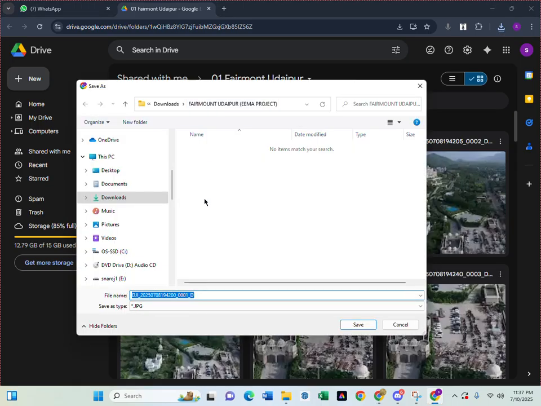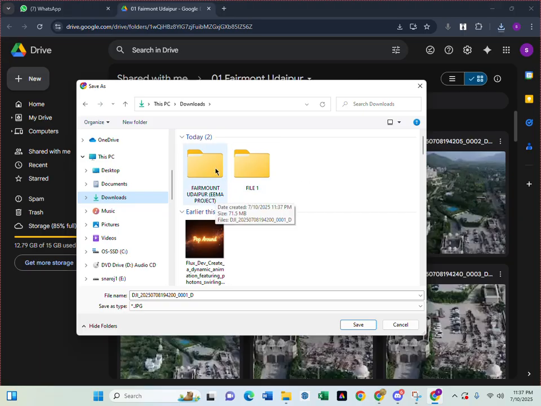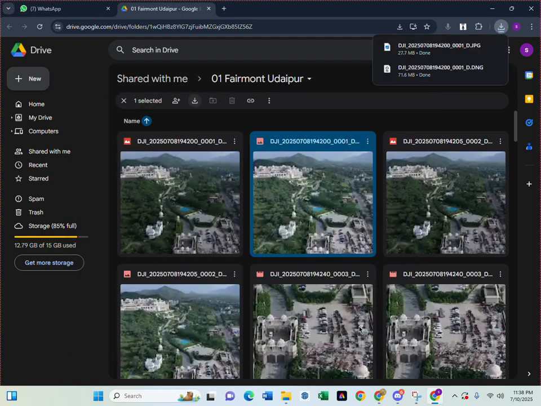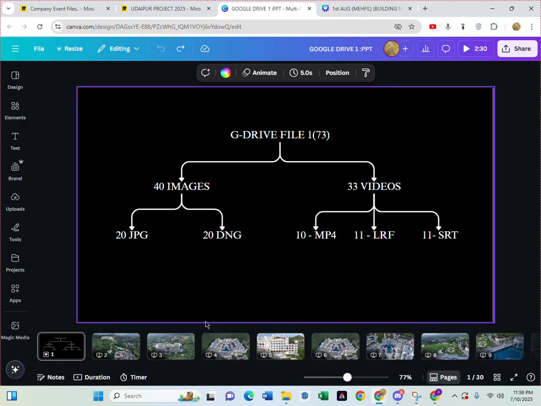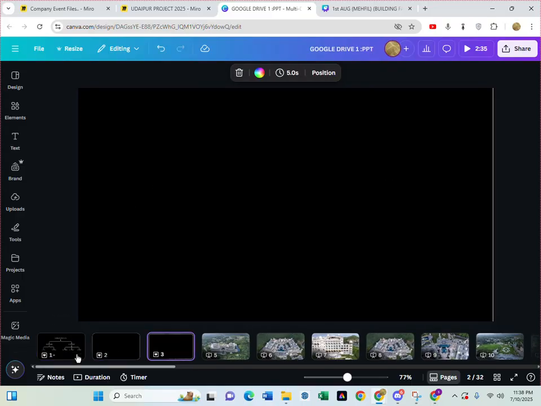After clicking on download, you have to go to the same folder, Fairmont Udaipur IMA project, then save it here. These two images have been saved, one is DNG and another is JPG. After saving these files, just by simply copy pasting them in Canva, we can know the difference.